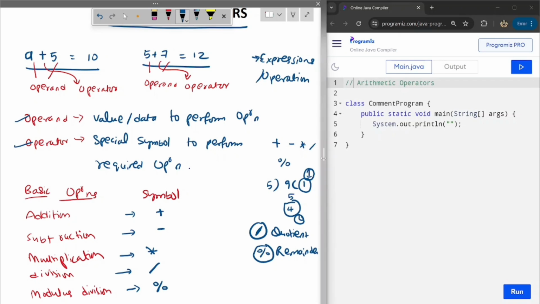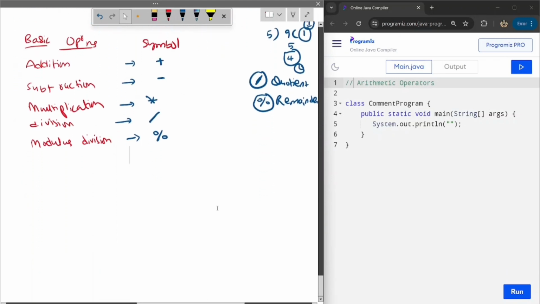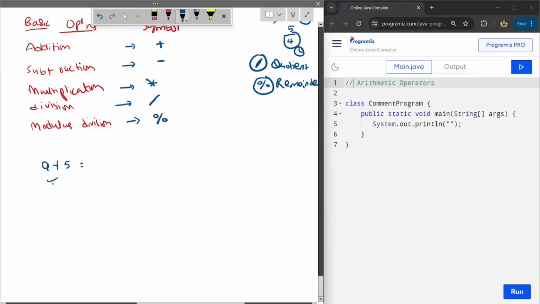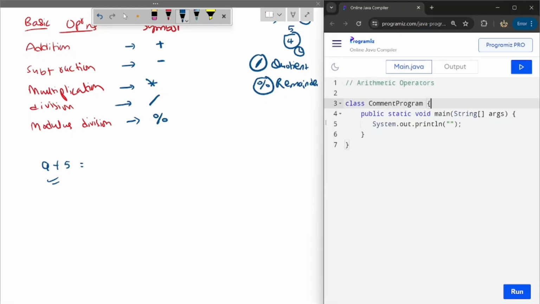Now, as we have just seen, for every operation we need operands and operators. So let us take a + 5 only and come into the program section. Directly I am giving int a. You need to write it in small letters because it is a case sensitive language. For uppercase you need to use uppercase, and for lowercase you need to go with lowercase only. int a equals, let it be 5.